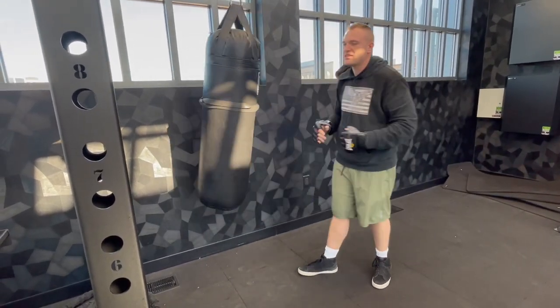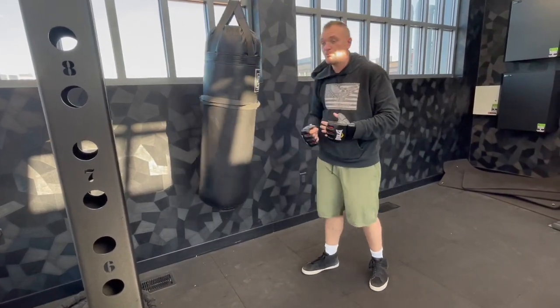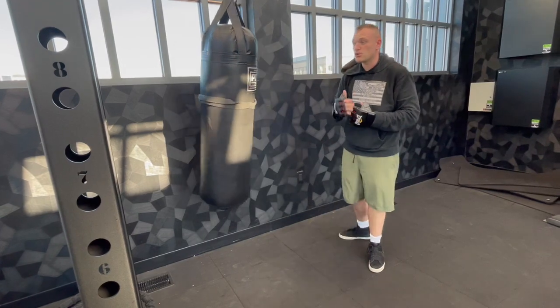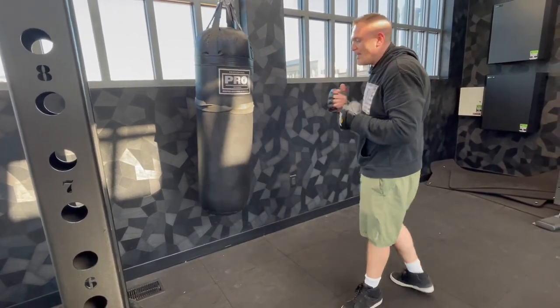These hammer strikes are really devastating. Believe me, I've used them in the street. They take people out. So get them into that muscle memory. 1, 2, step, 2, and then go from there.